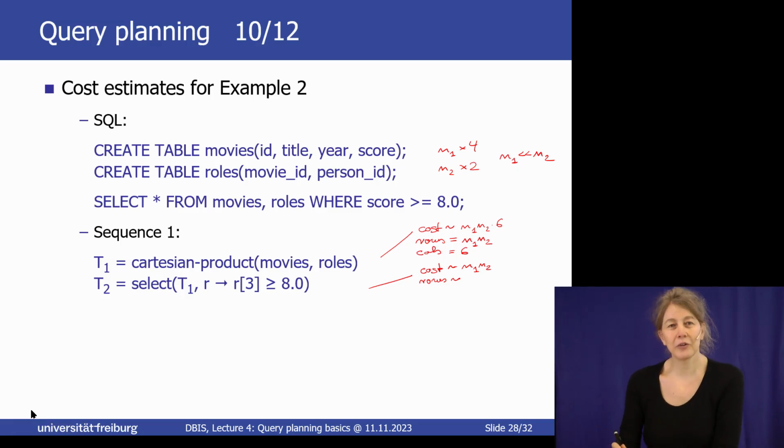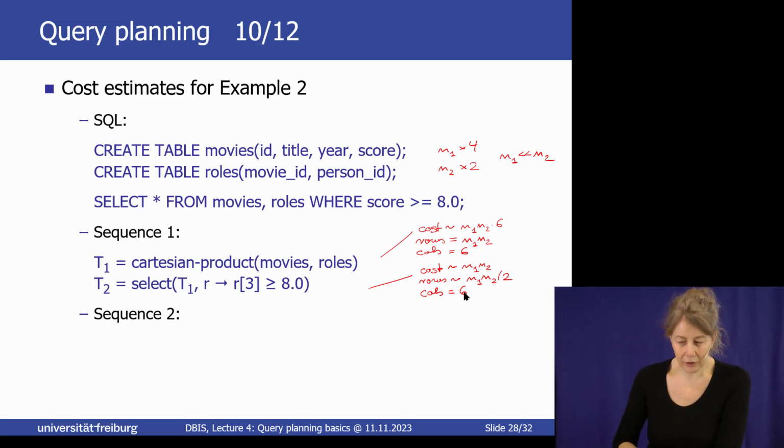Number of rows with our cost estimate? So we said that about half gets true by the predicate, so half N1, N2. Yeah, half N1, N2, and columns is not an estimate, but we need it for the cost, and this is just 6, right? Doesn't change. It's a star, so we have all 6. Okay, and let's do it.